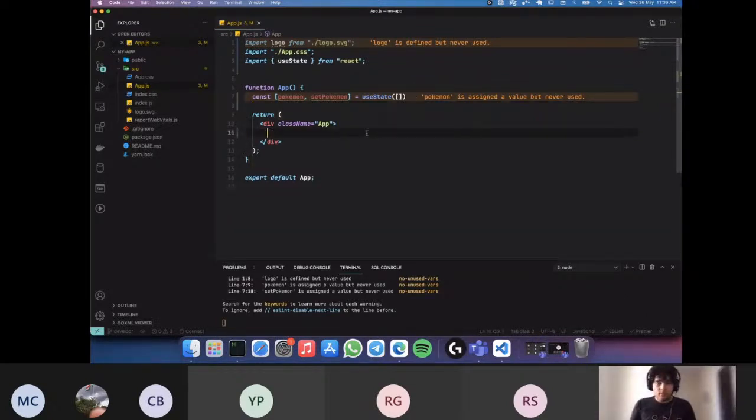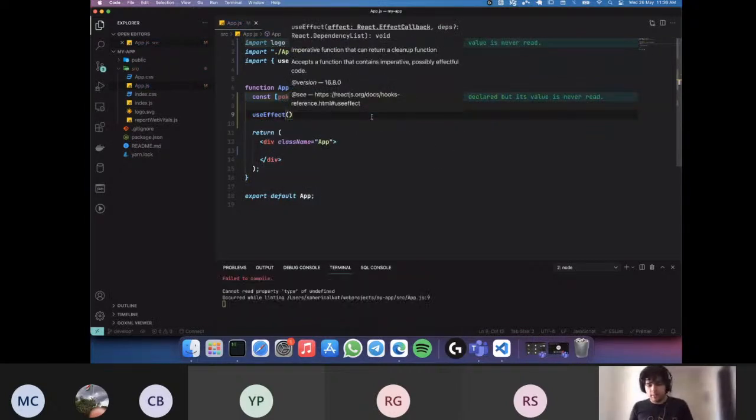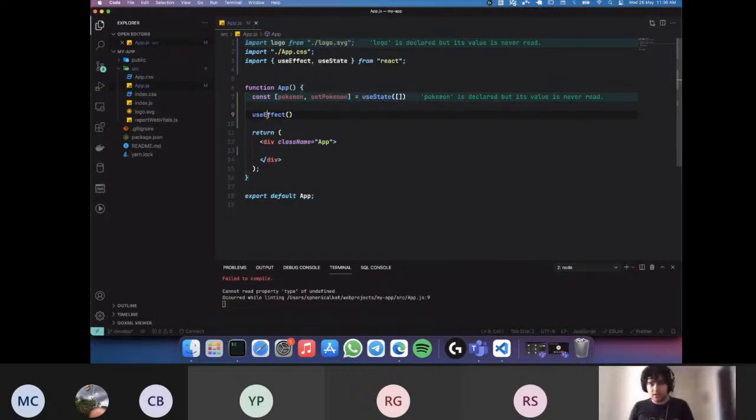Now we're going to make an API call using a very special hook called the useEffect hook. So all these useState, use blah blah, all those are called hooks. I don't know why they're called hooks, but they're called hooks. So that's what we mean when we say React hooks. Anyway, we're going to call the useEffect hook. So basically what this does is whenever your UI is loaded, it will execute this function based on some parameters that we passed to it.